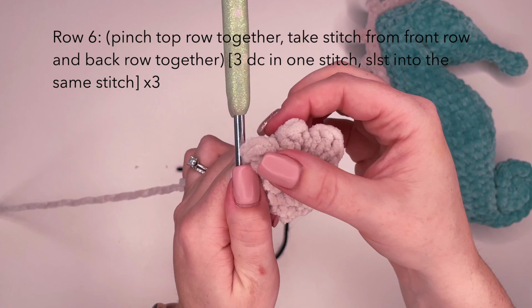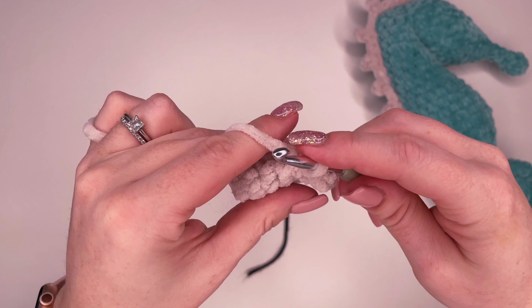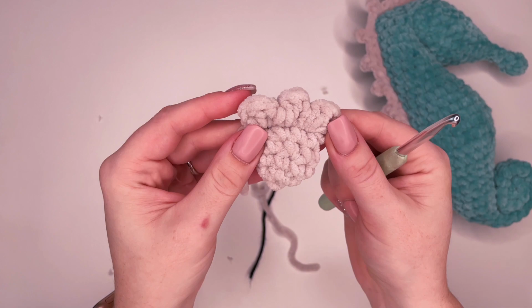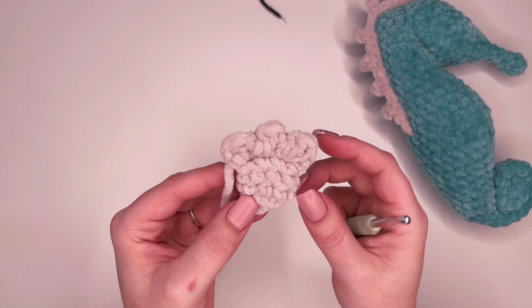Now we can cut our yarn and just tie this off like that. And there is our first wing. Now we're going to complete 2 of these, 1 for each side. So just complete 1 more of these, and I will meet you back here to sew them on.